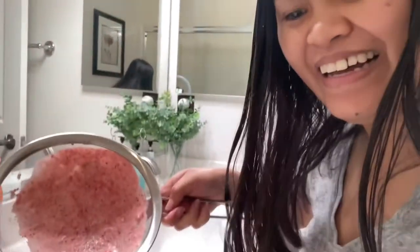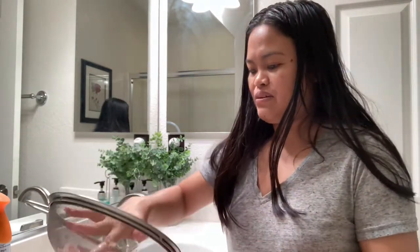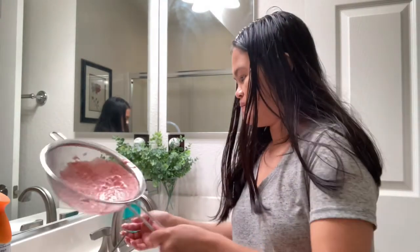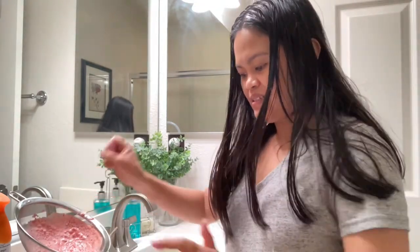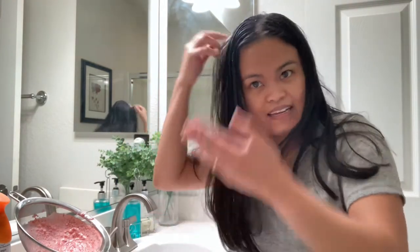So if you wanna do this, please make sure na sasalahin mo muna yung hair mask bago mo i-apply sa buhok. Kasi baka magka ganito nangyari sa'yo. Ang liit-liit pa naman ng seeds niya. Ang hirap kunin sa buhok or sa ulo. So, anyway, so yan! Smooth na! Ready to apply again!